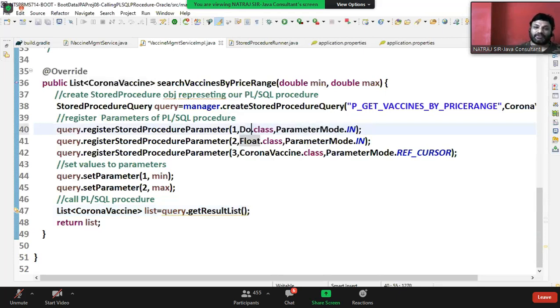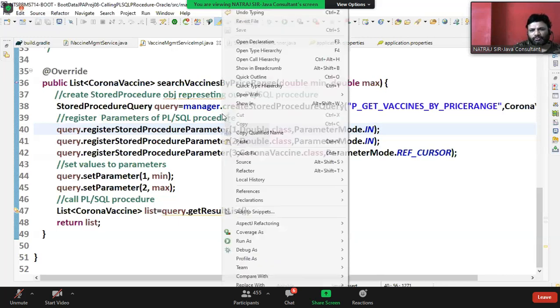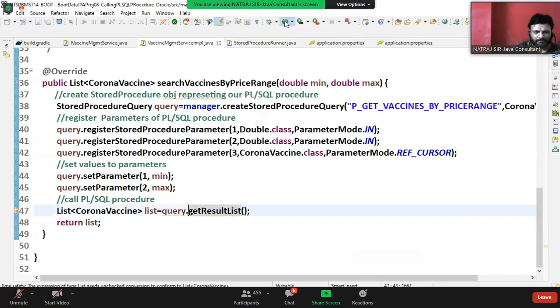Actually, in the procedure, I have taken float now, boss. That's why I'm worried. Let me try with double. We will see. If this is not working, we will change both places. Here we are trying to give a double value as a float value now, boss.